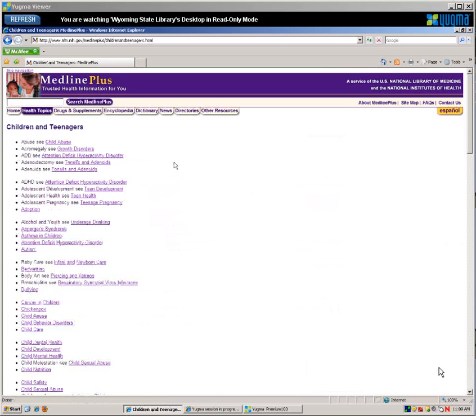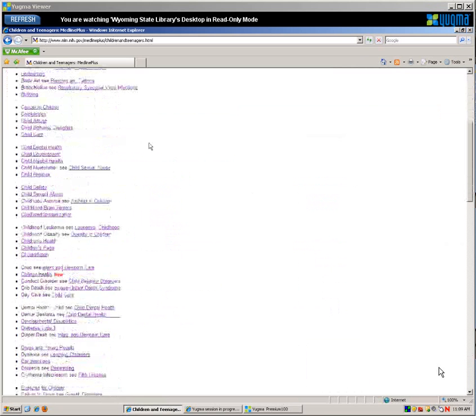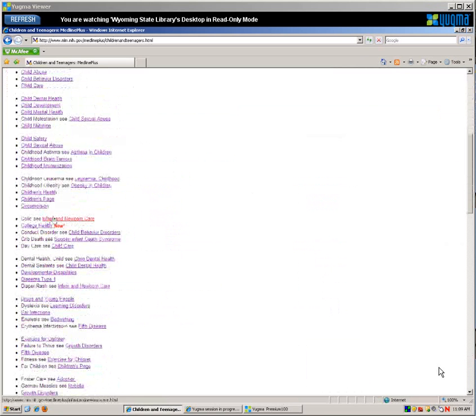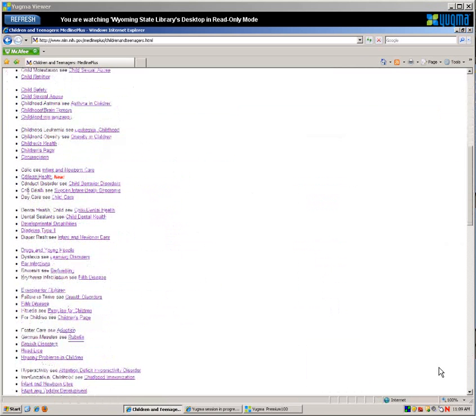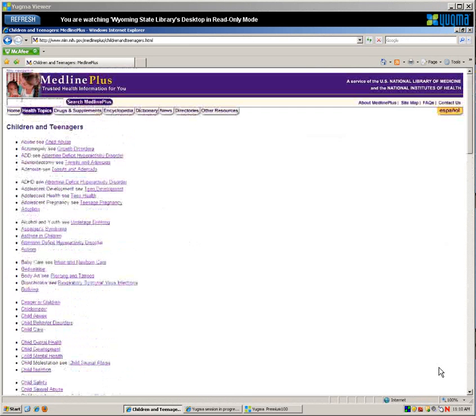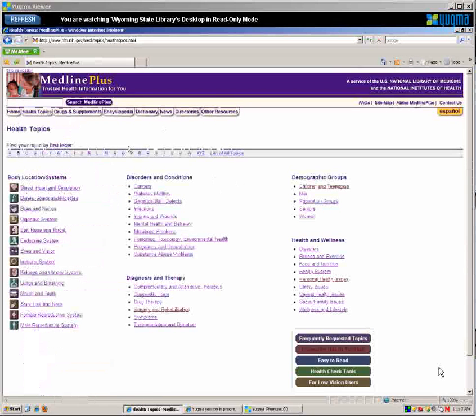So if I click on that, here are the health topics more specific to children and teenagers, and you'll see you can just roam down the list here. You'll see where they've added new items. You'll also see the See Also kind of listing. So if a teenager was looking up something either for a personal health issue or trying to do some research, say on dyslexia, it shows them and links to the terminology that's being used in this specific database. I'm going to click back on the health topics and we'll come back out.